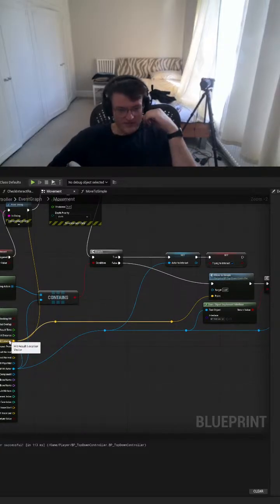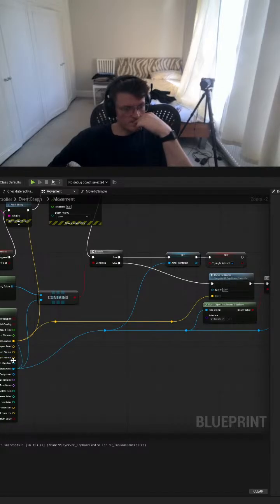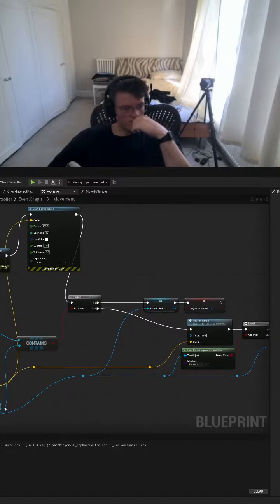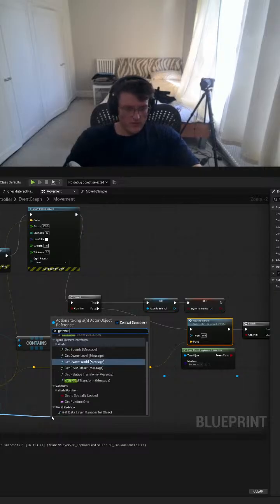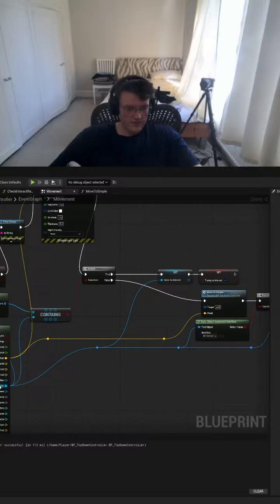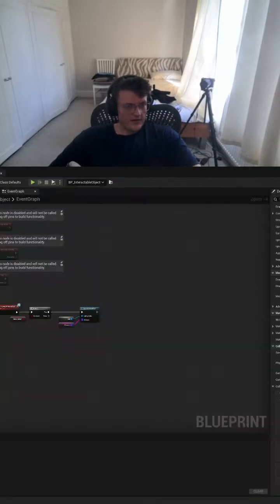Hit result location. Let's just do a get actor location. Nope, not get actor local bounds. Get actor location. Was I doing this before? On that one? In which case we would need... Oh yeah. Okay, that's what needs to happen.